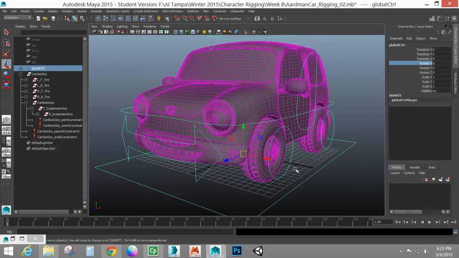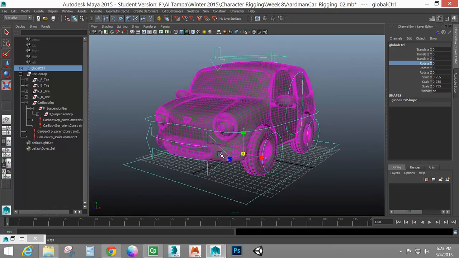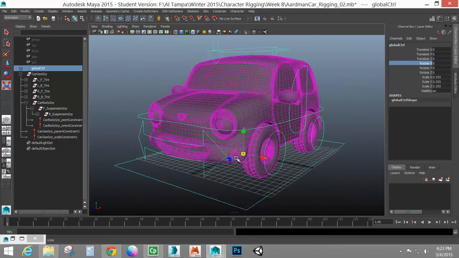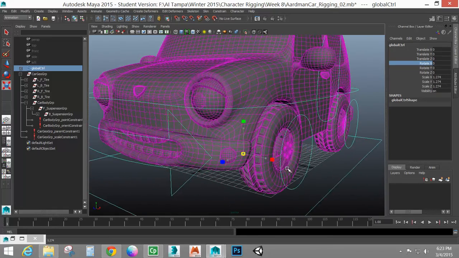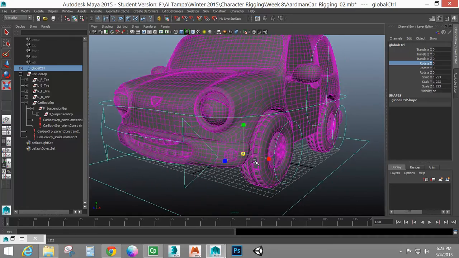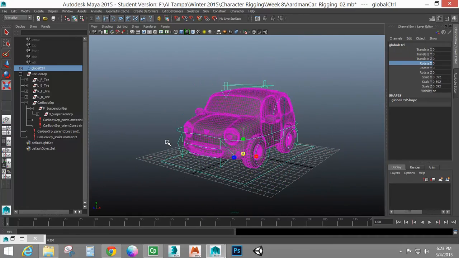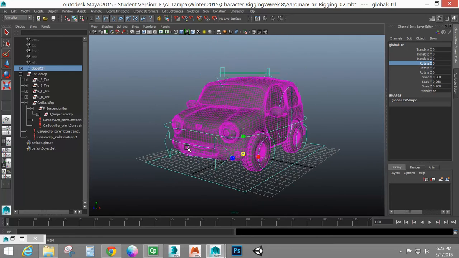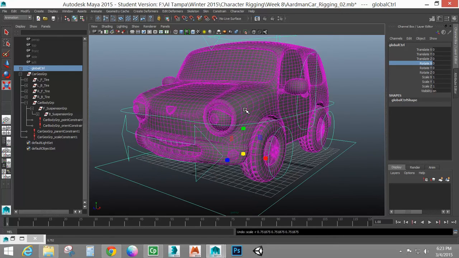So what this allows me to do is now when I scale my global control, my curves scale down, my geometry scales down. Again, everything is nice in proportion together. If anything wasn't in the right grouping, it wouldn't show here. You'd see something would either explode or it would stay the original size. So that's just a nice last little thing you can do for the global.